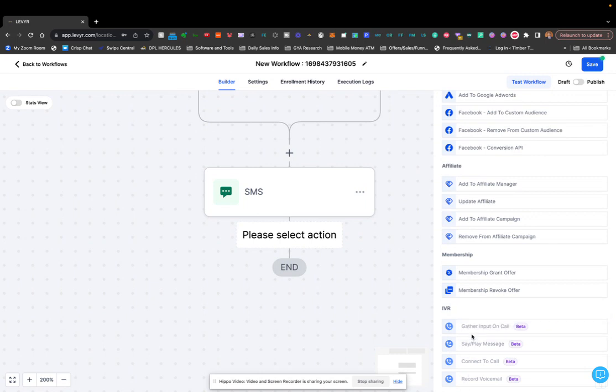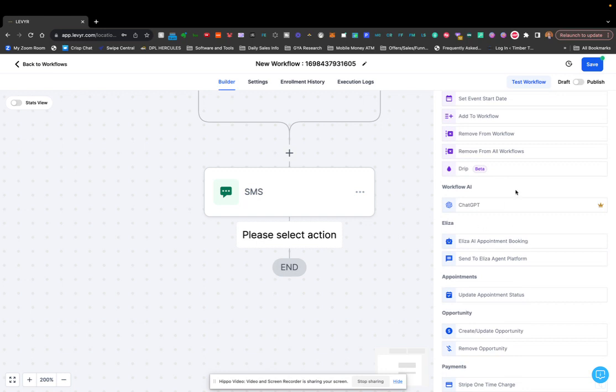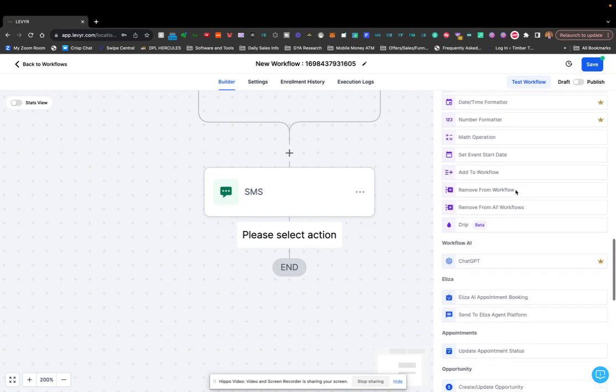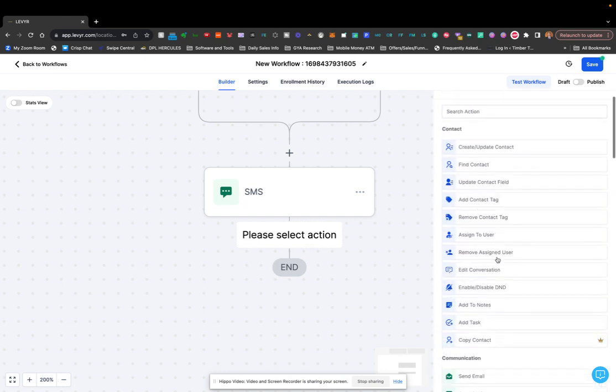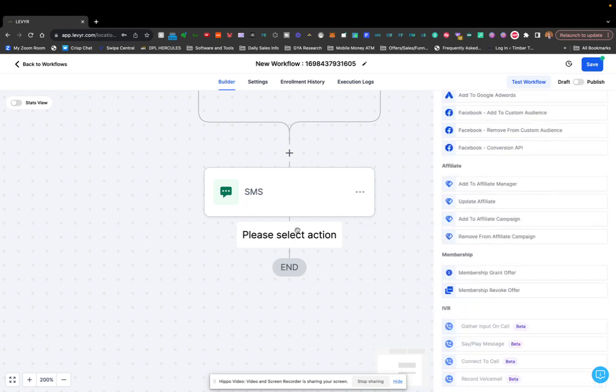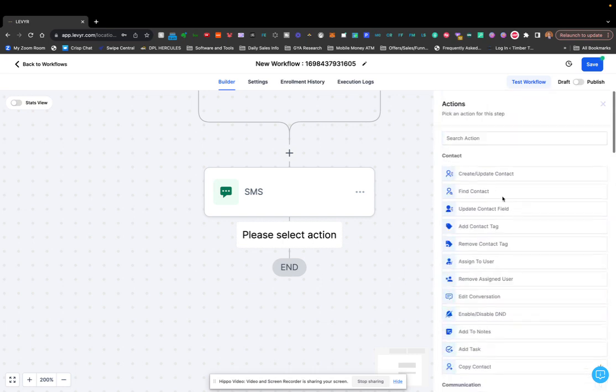And then we have the IVR system as well. The IVR is in beta right now, but it will allow you to say press 1 to connect with this person, press 2 to connect with this person, press 3 to do this. So that's coming here soon. And then we'll also have AI that will do outbound calls for you within the next 3 to 4 months. So that is workflows. As you can see, you can literally build anything that you want in here. We do have a lot of pre-built recipes as well.